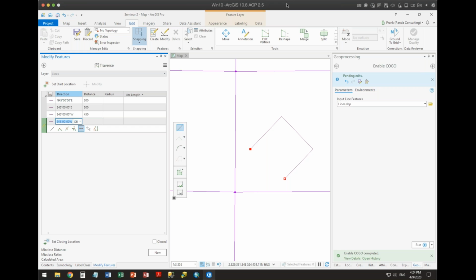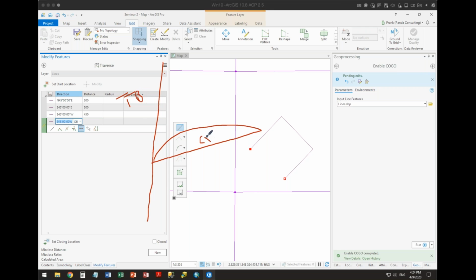Let me see if I could draw again here. So with a curve, you have a curve that's tangent, and I know that's not drawn very well. You have the ability to have a chord bearing. So this is the tangent bearing.